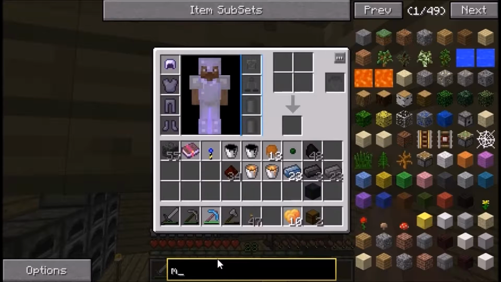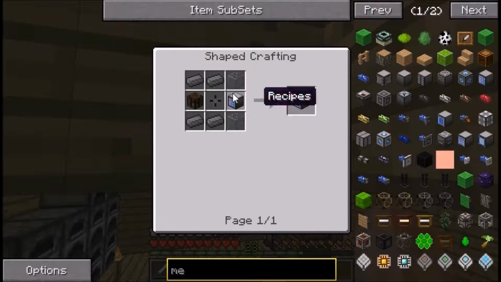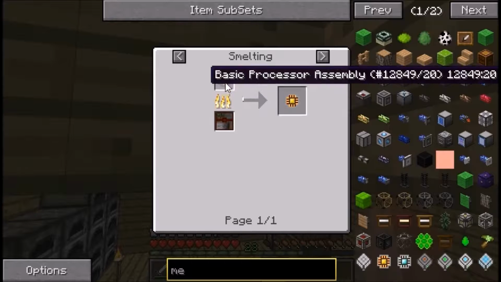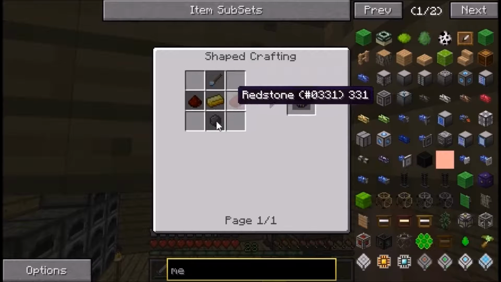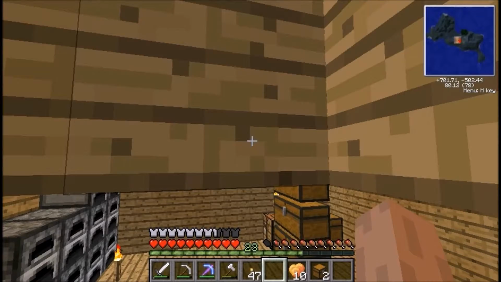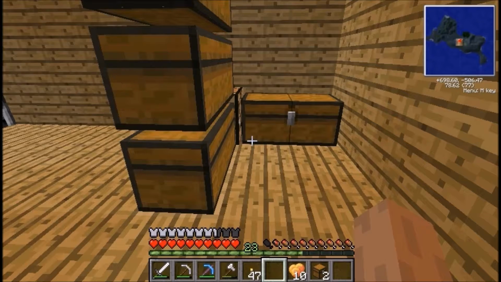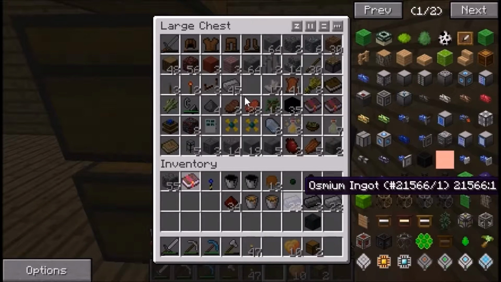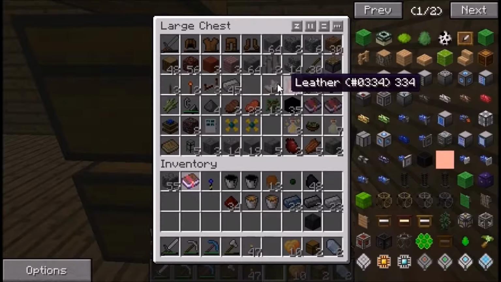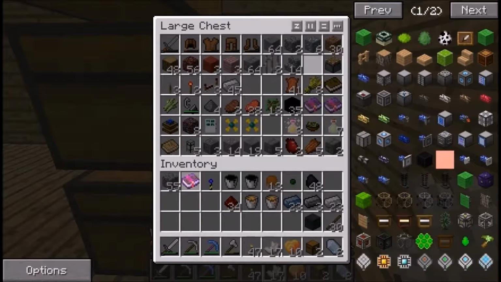How do we make the ME system? Do we need crushed stuff? Because I think we do, actually. We need for the access terminal, which is the most basic thing. We don't! Yes! Oh, baby! I might actually make this. Let's not lag out, please. I need to at least win one time. Please. There we go.